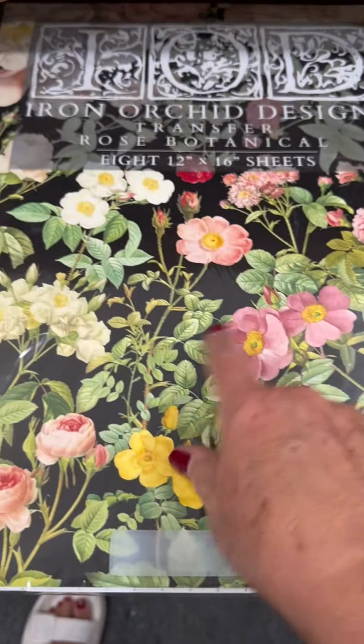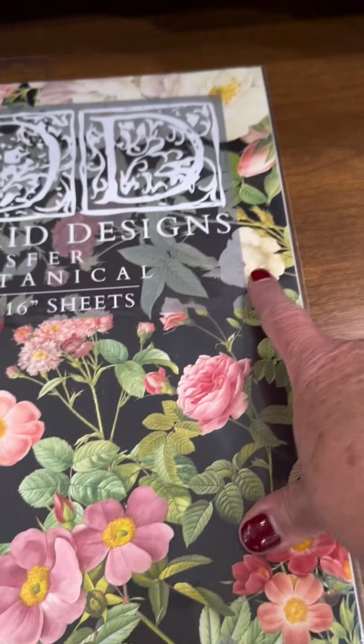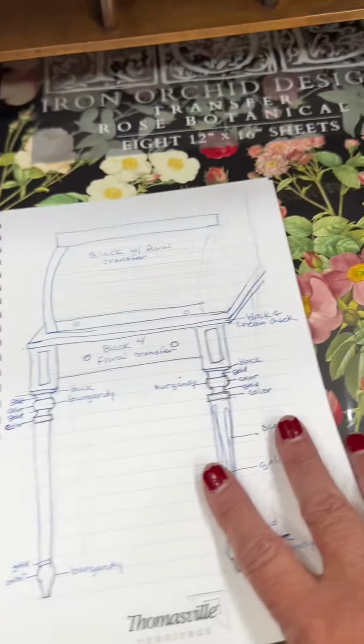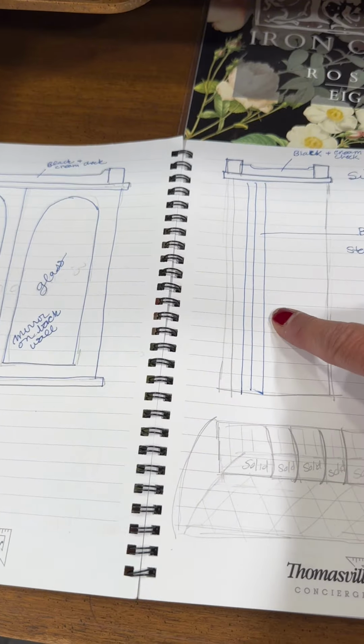But I happen to like the way it's advertised here on the black. And since this is going to be a black and cream piece, because I've got cream here and the black on this, and I've gone ahead, like I said, and sketched out my project, this is the side where I want to have some stripes.